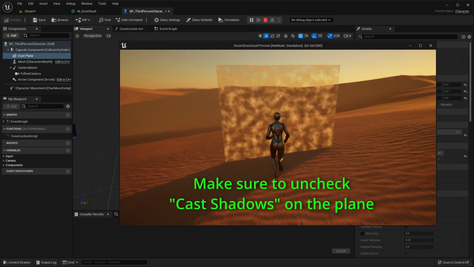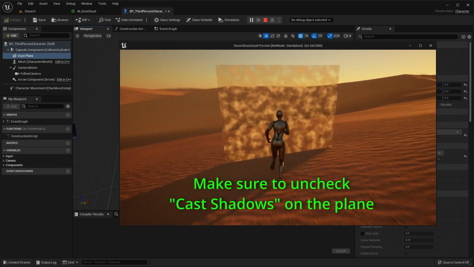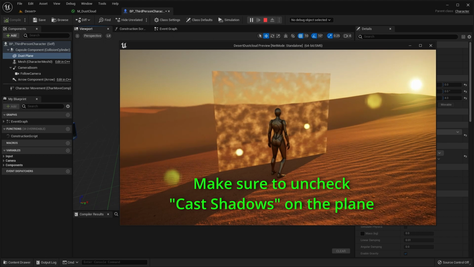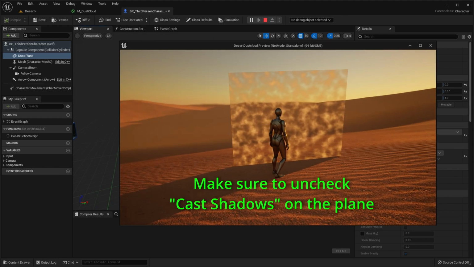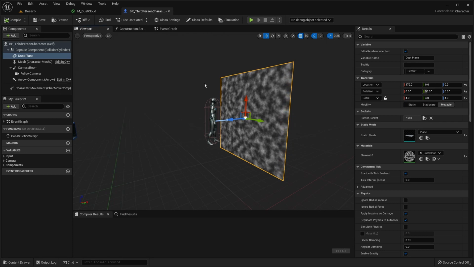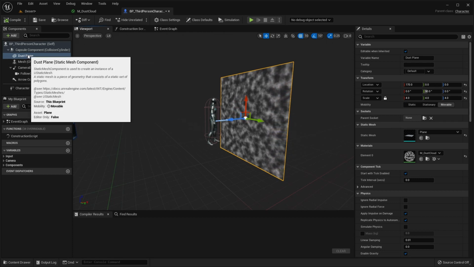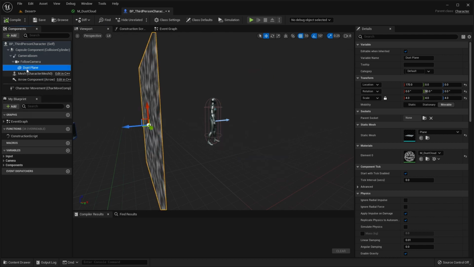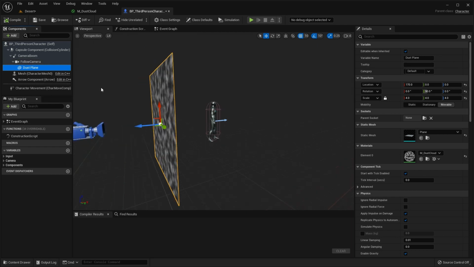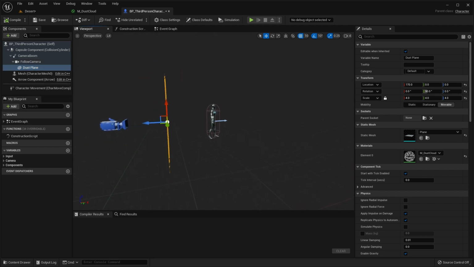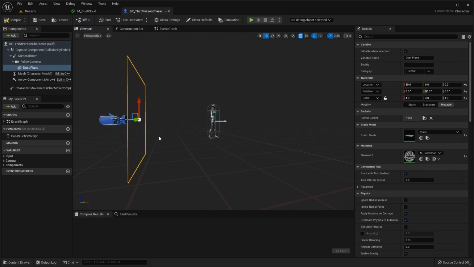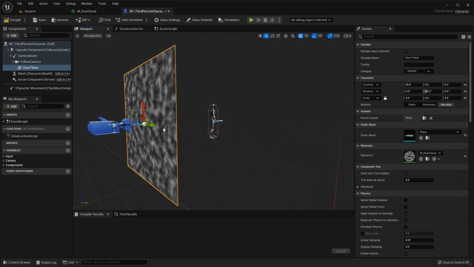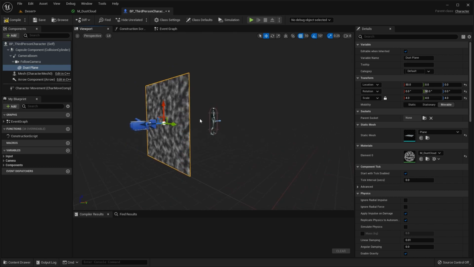So what I actually want to do is have it parented to the camera rather than the character. And obviously a bit bigger as well. So let's stop playing, and we'll take this dust plane and drag it into the follow camera. You can see now it's the child of the camera, and it's about halfway between at the moment. Move it close to the camera, I would say almost a fifth of the distance between the camera and the character.